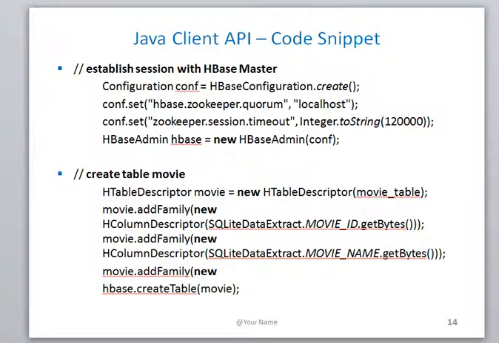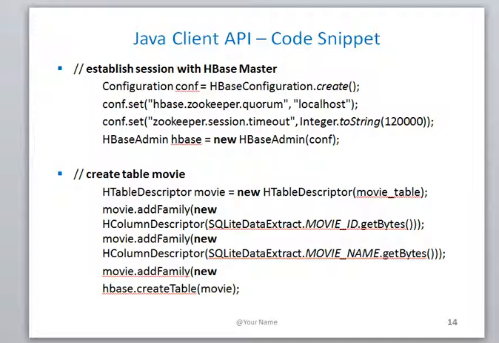Here is the Java code snippet used to establish a session with the HBase master. We need the configuration and HBase admin objects. You can set a lot of properties on the client side. Here I set up the client to connect to the server localhost. I set up the session timeout.